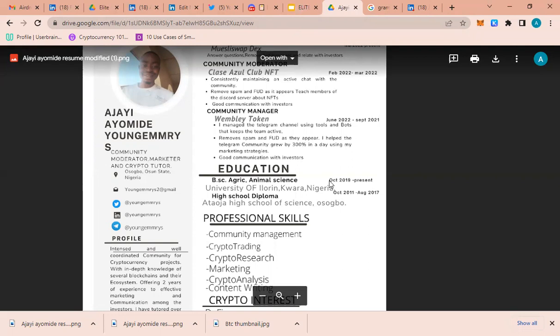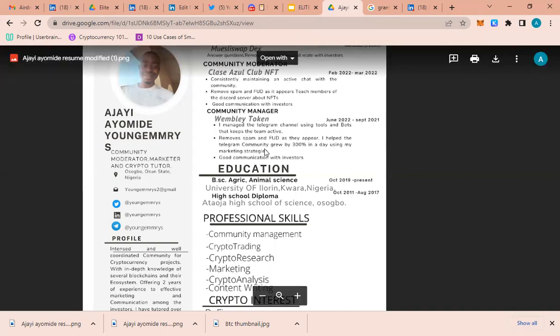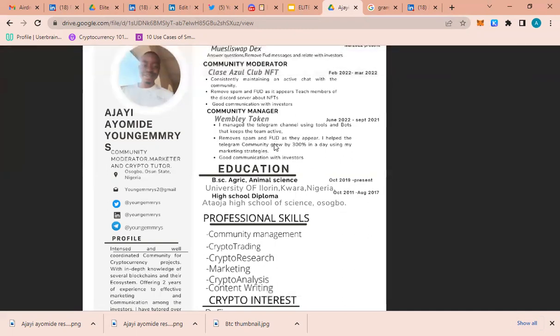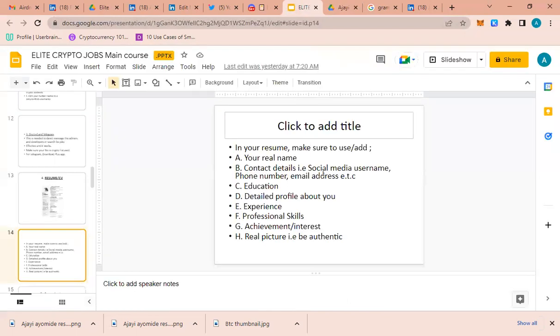All these things impress a potential employer. And please, another thing, if you are doing your resume, make sure you use the same font. It will be easy for the project employers to actually read your resume. Like you can see my own now, this is a sample, and it has different font sizes. So I advise you to use the same font size everywhere, you understand, to make it easy to read.